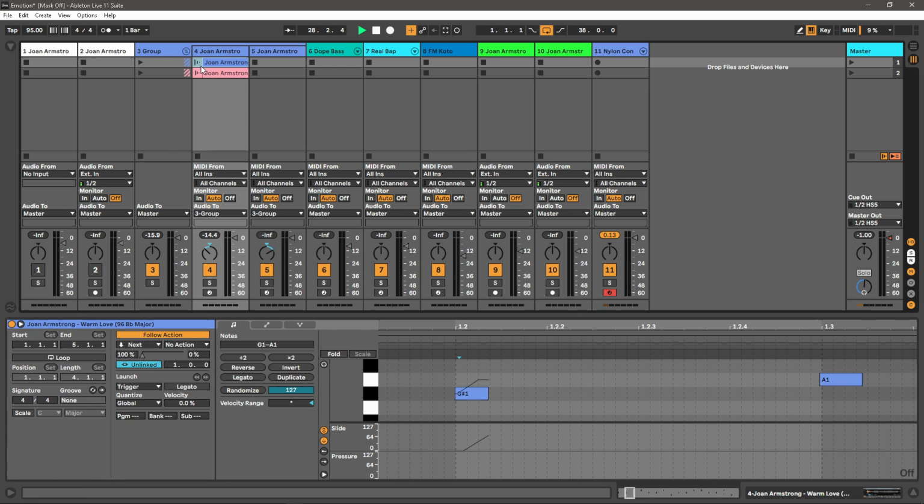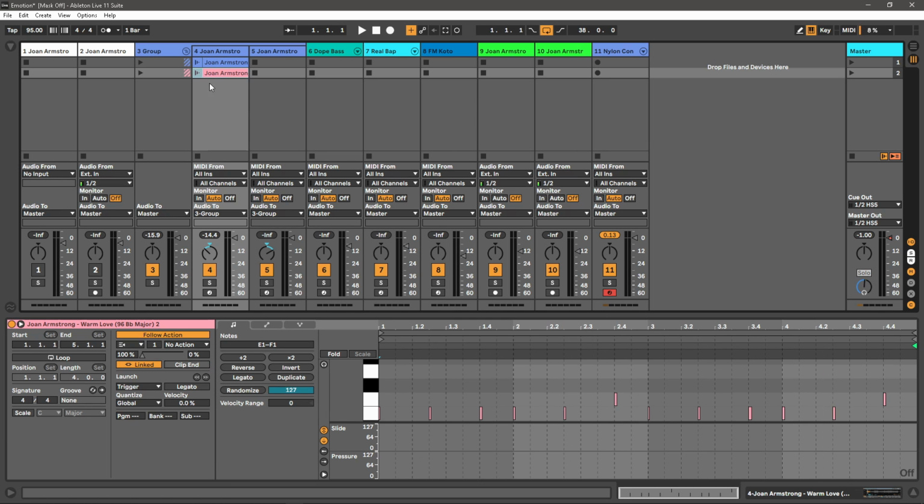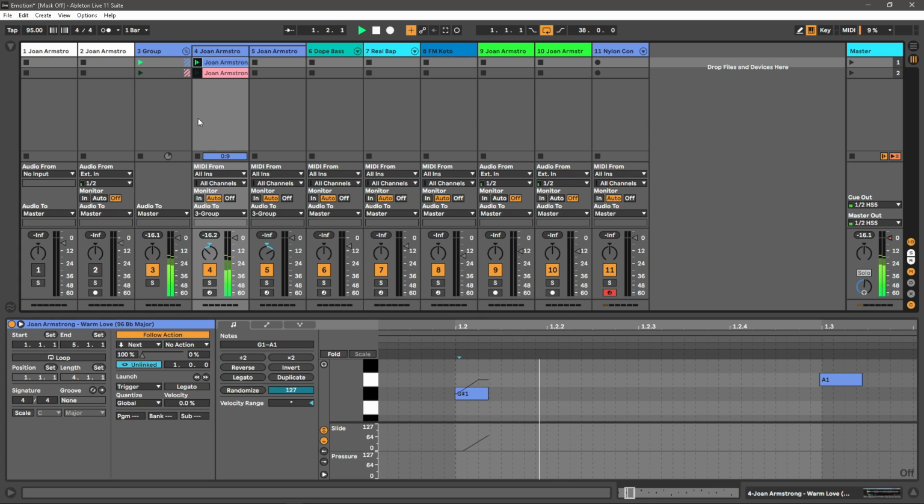You could do the same thing with envelopes and automations, but in Ableton 11, this feature is now extended to follow actions. So check this out. After 1 bar, we're automatically going to jump into this clip. So you could get some really interesting results. I'm just going to go ahead and set those back to link, and then we're going to disable all follow actions globally.